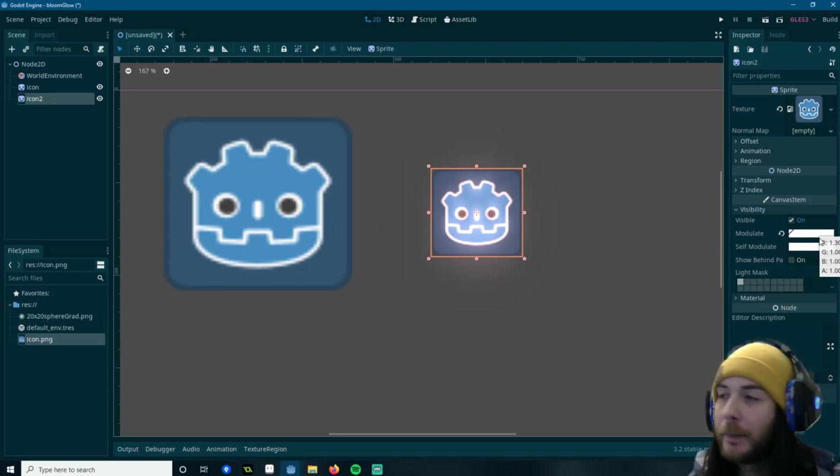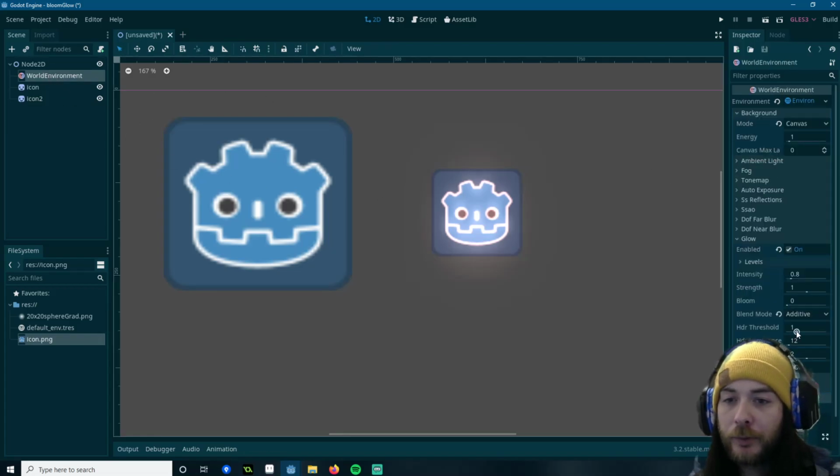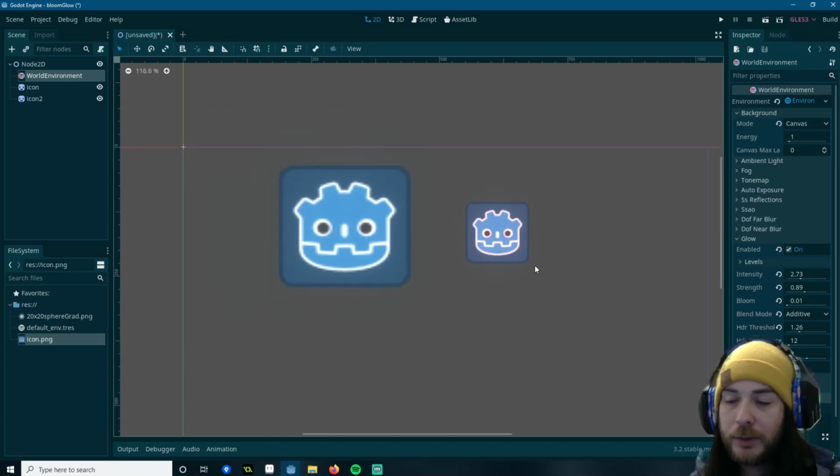Now, you could experiment a little bit more. You could put the threshold up and you'll notice the bloom goes away. Or you could put it down, say if you wanted just a glow bloom but not too much. There's lots of things you can mess around with. You could have a general bloom here, how strong it is, the intensity. I'll leave that with you to play with.